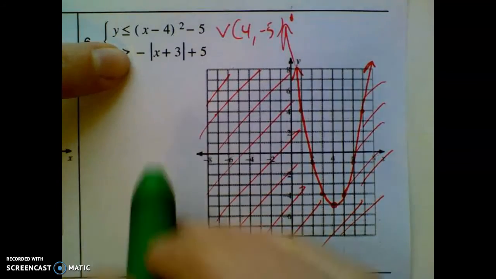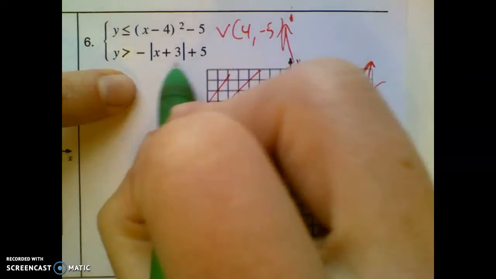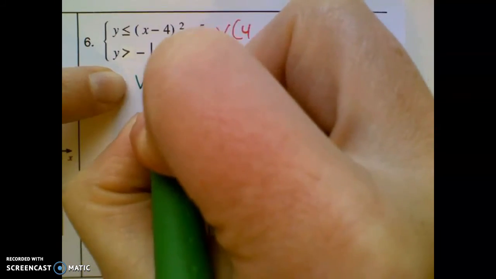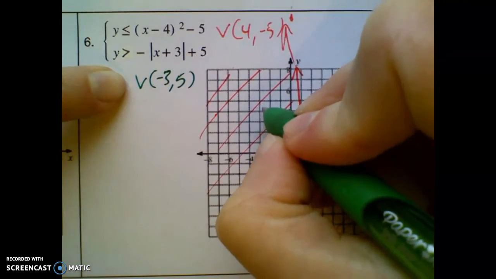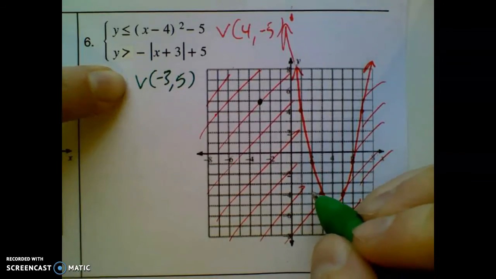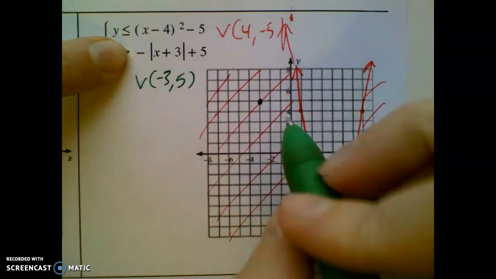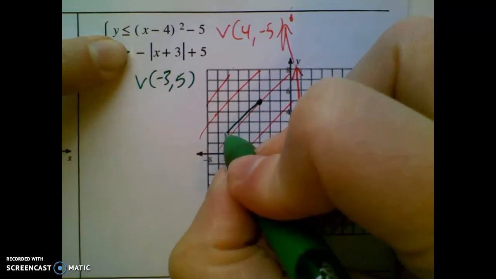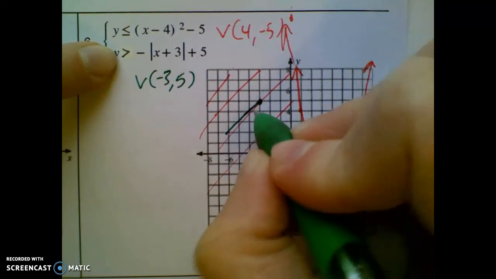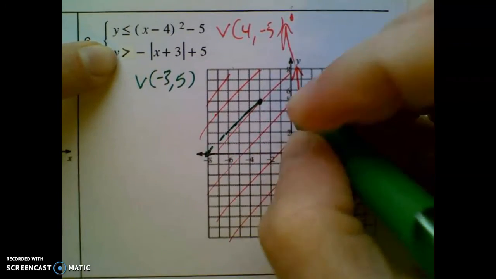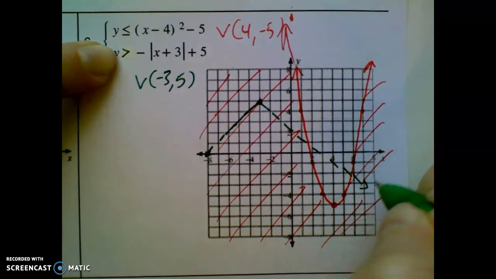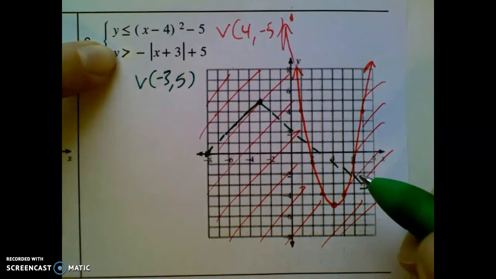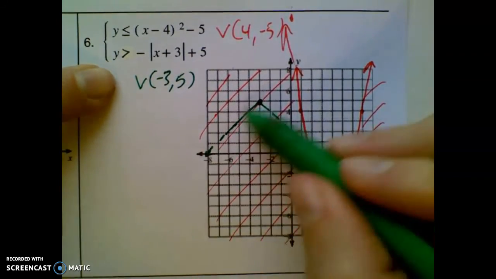Okay, and then the next one is an absolute value function, and the vertex again is the opposite of the inside, same as the outside, so -3, 5. And hopefully you know the absolute value is a straight line, and the slope is the number on the outside. So it's going to be dashed, go in this direction, and dashed, going this direction. I don't have enough time, I have like 50 seconds. Okay, so sorry, dashed across the board.